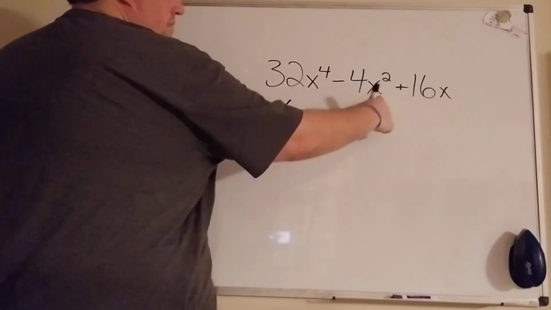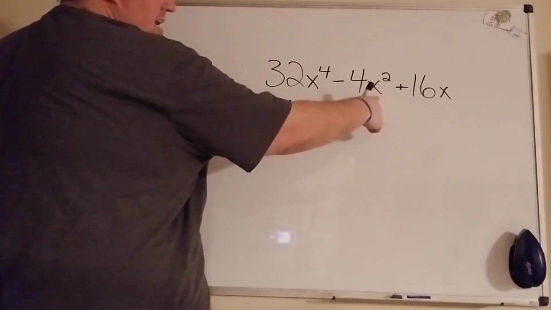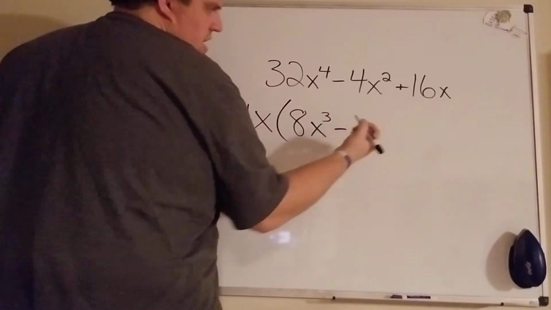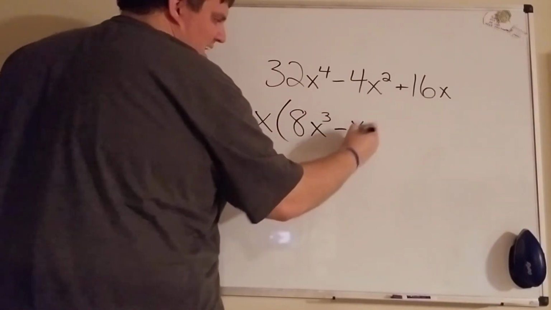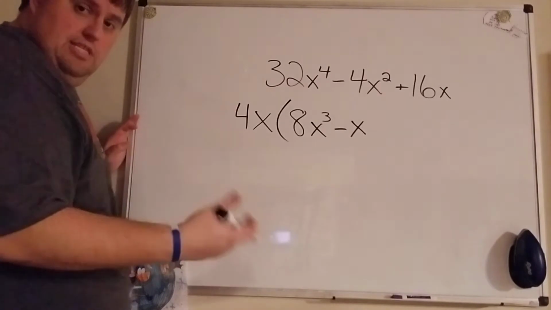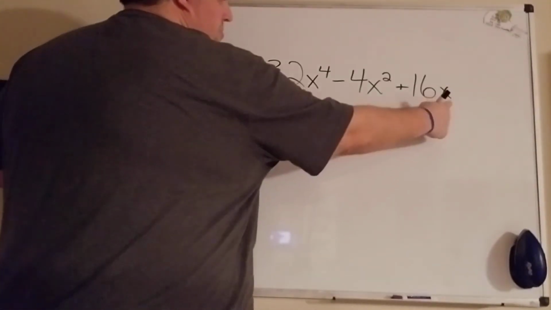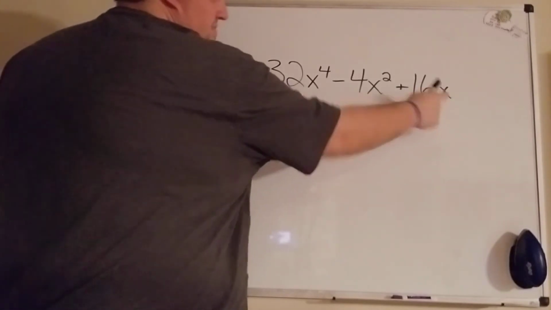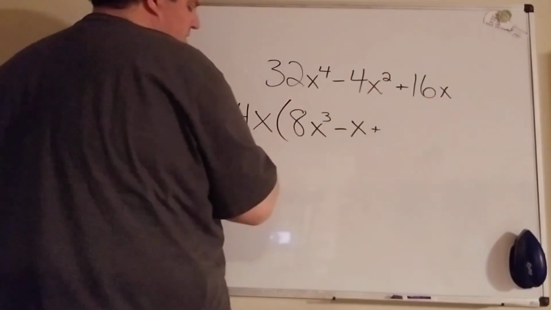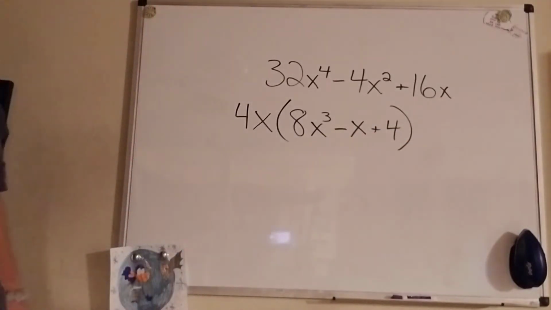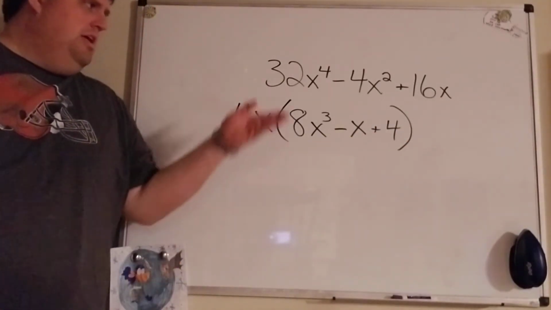And then 4x squared, again, I took 1x out of here, so there's still 1 left over. And if I pull the 4 out, there's nothing, just a 1, right? So just an x. Or you could write 1x there, and it'd be the same thing. And then I pull this x out, so there's no x's left in this number. And 16 divided by 4 is going to give me 4. So here is the factored form of this trinomial.